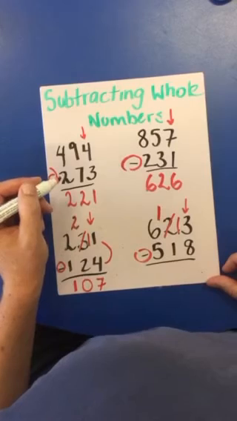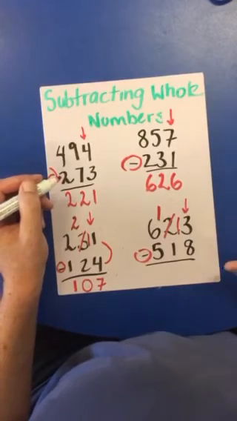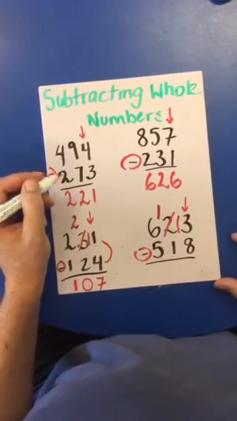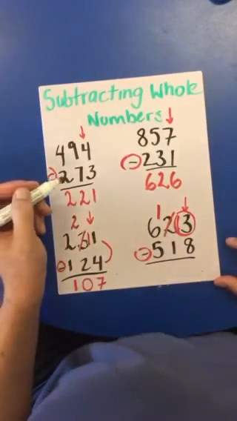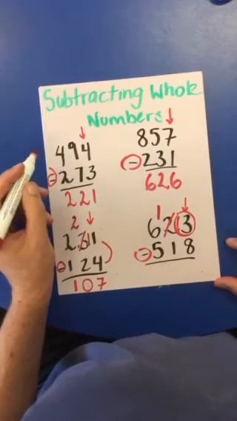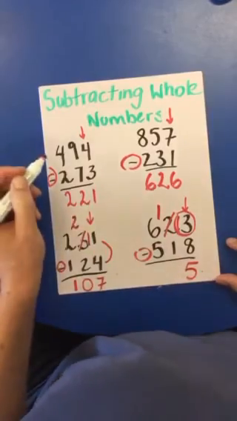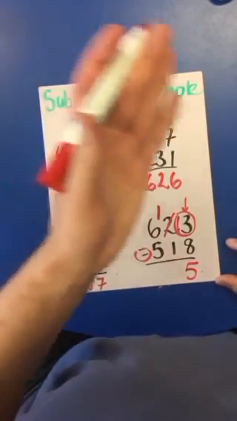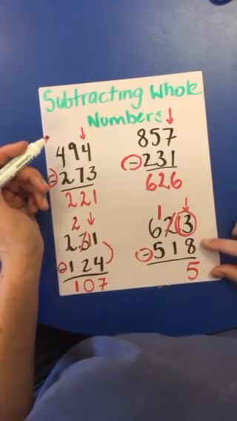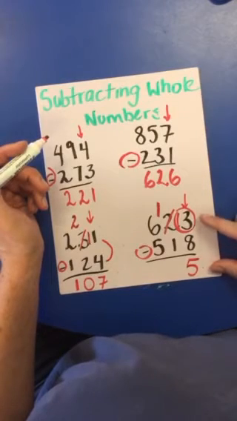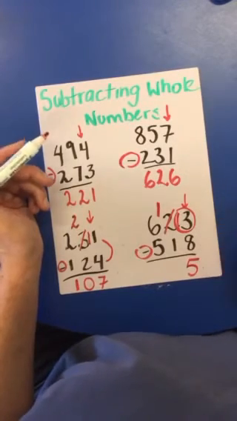And if you put a 10 next to a 3, you make 13. So 13 subtract 8 equals 5. I borrowed a 10, I put it with my 3 so that my top number is larger than my bottom number. That's why I borrow. The 3 was smaller than the 8, but now it's not. Now it's 13.